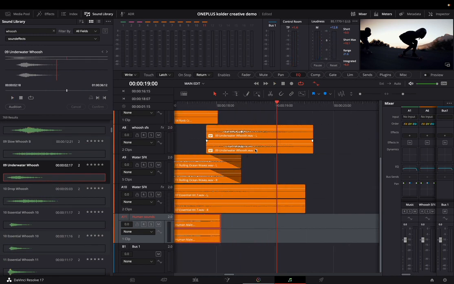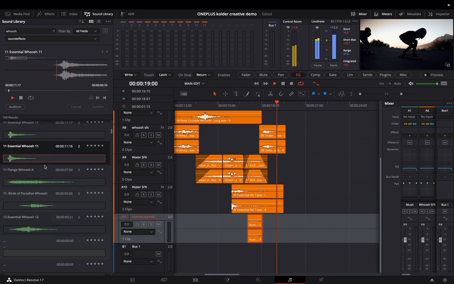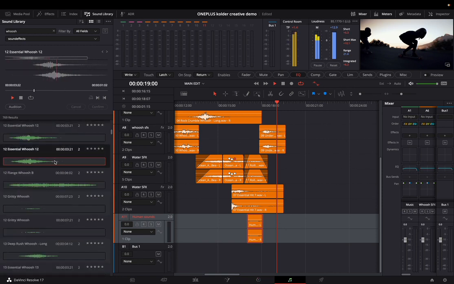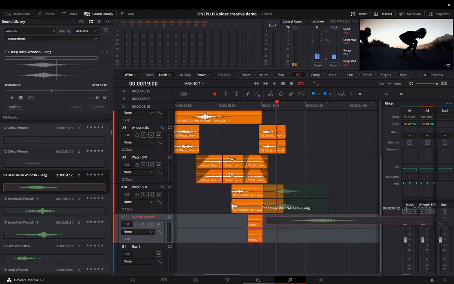That's a good one. Yeah, 09. Cool. So that's the one that we're already using. I need something more bassy. Okay, cool. Let's try that. It could be like a good little transition maybe to the next one.